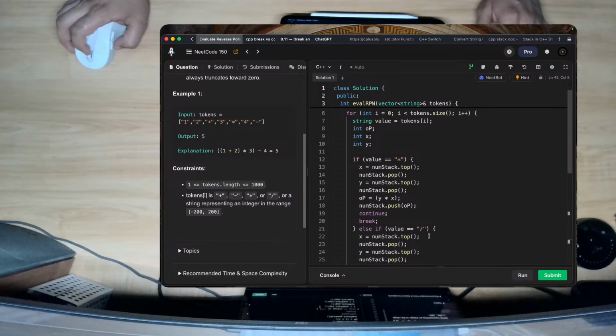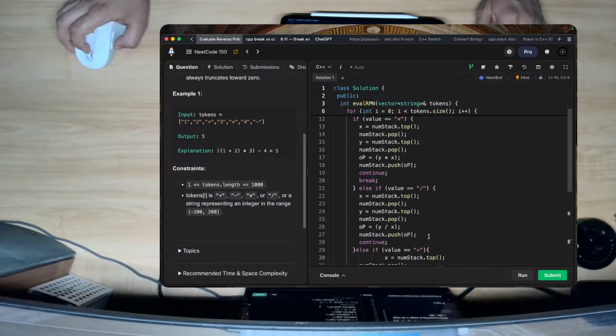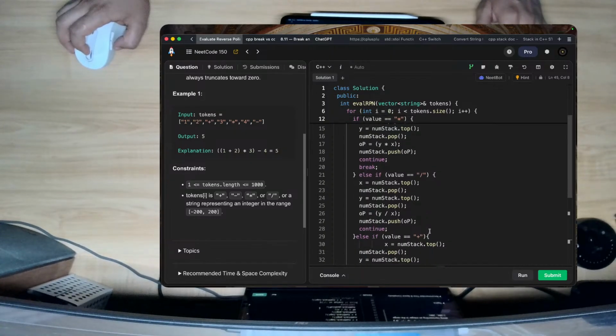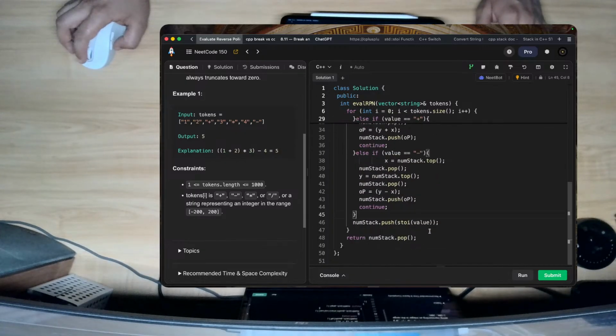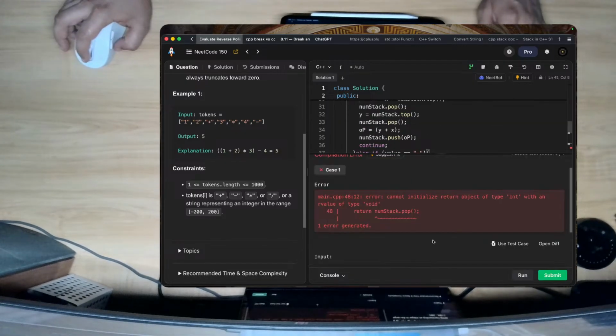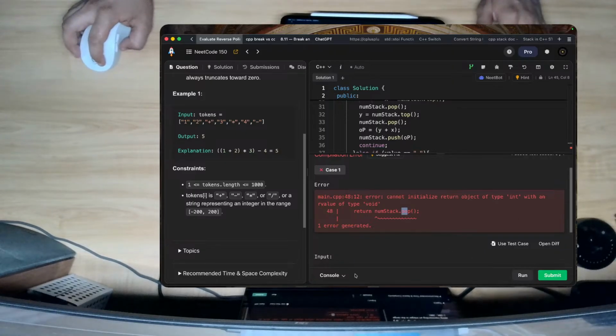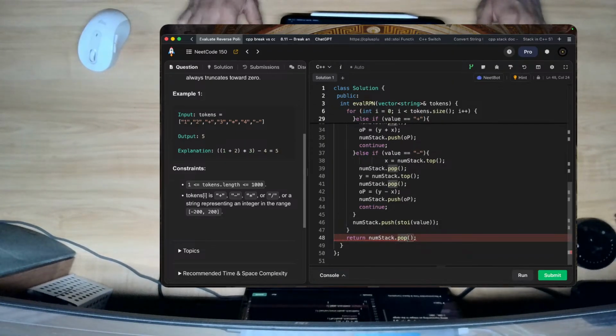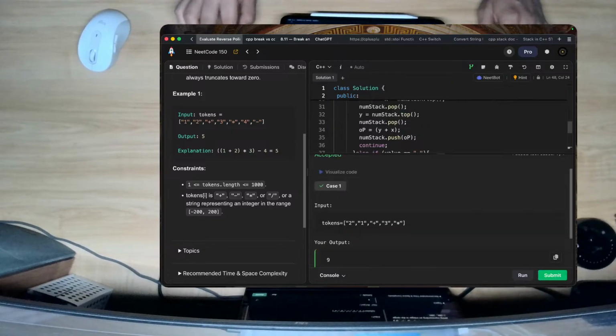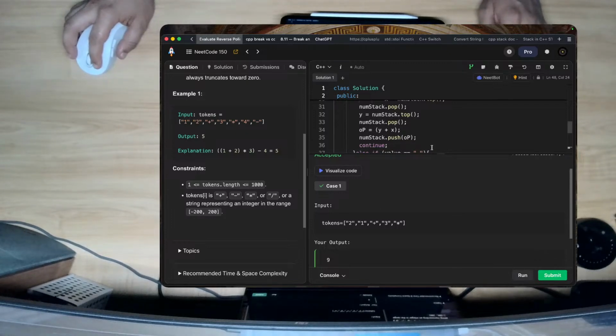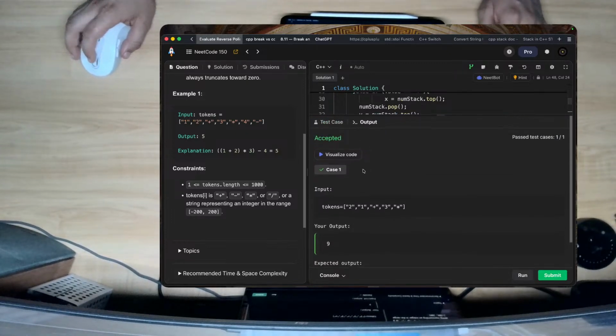Dude, this if statement is super long. Right, we don't pop. I forgot. It's top. It might fail some other cases. I don't like how this question only came with one test case.